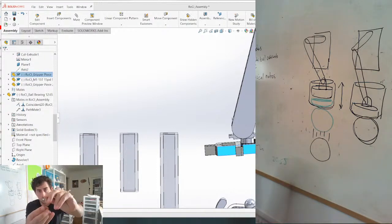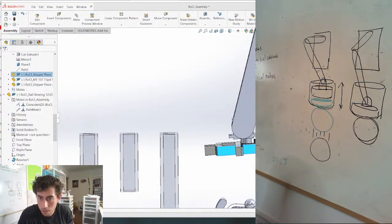So it needs to be like that. Oh, there's actually two magnets here. It's very powerful, more powerful than we need. A double symmetrical joint. What do you mean by double symmetrical joint?